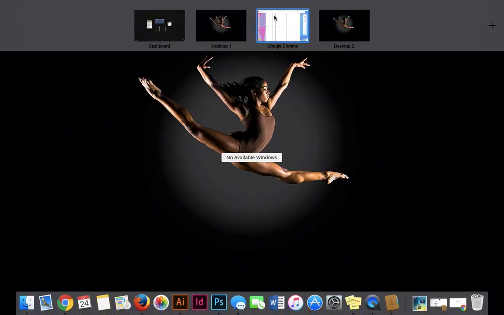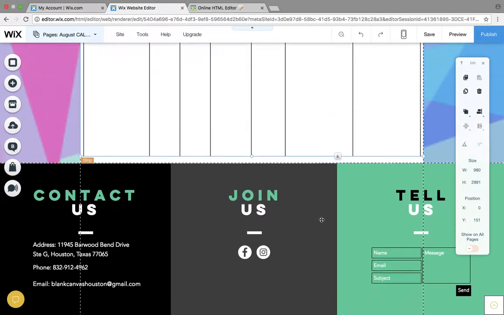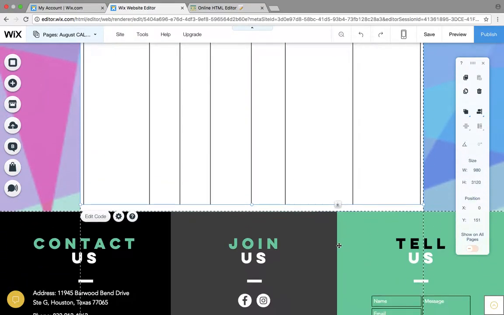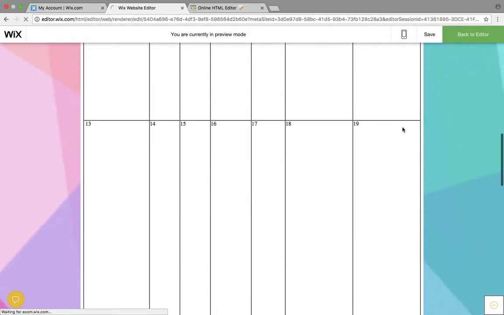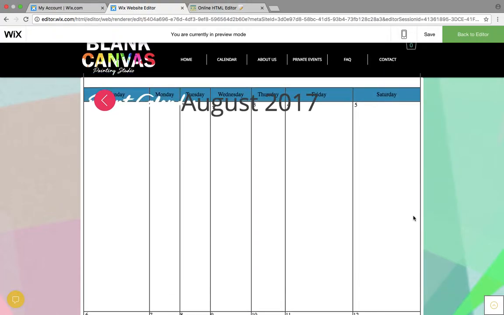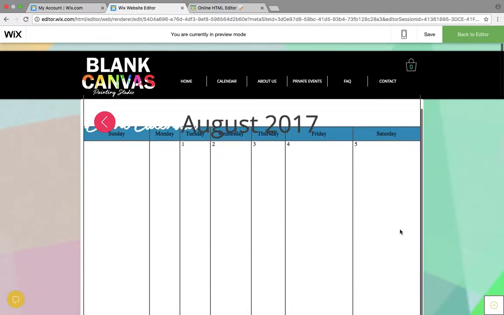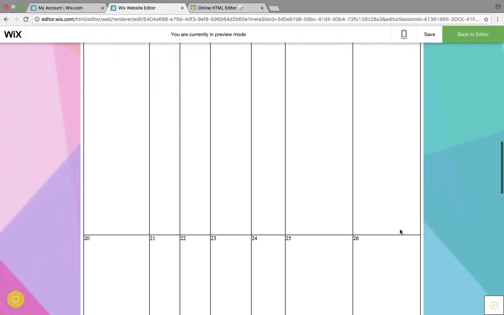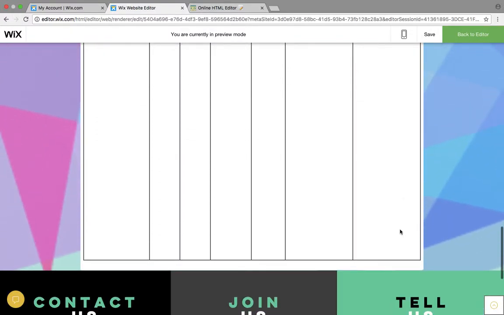The next thing that you would need to do is go ahead and move this back down, because if not, when you go to the site, there will actually be a little scroll bar here. And we don't want people to know that this isn't a calendar that's automatically on the site. We don't want them to know that we coded this ourselves.